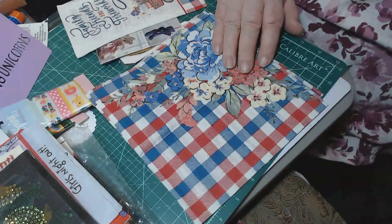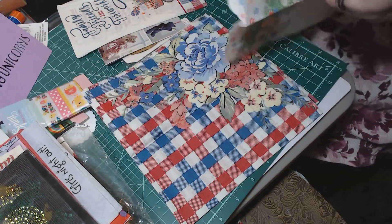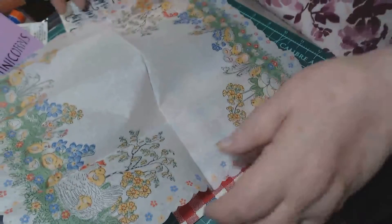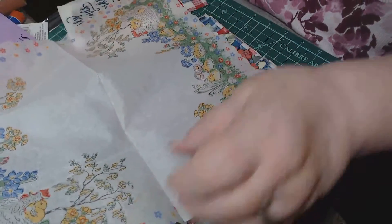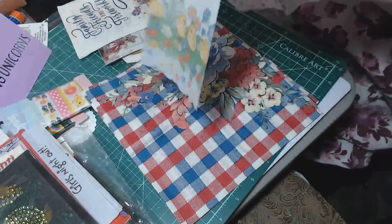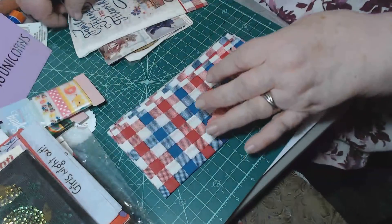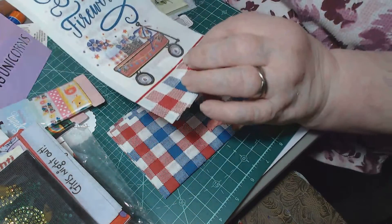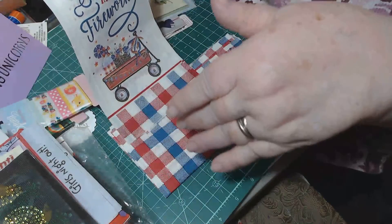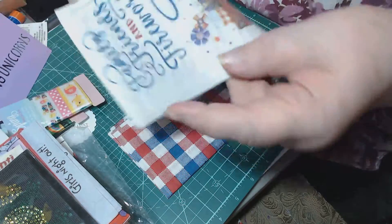And here is a pretty napkin — these are beautiful napkins. I haven't worked with napkins for a while but looking at this, I want to work with it. This one's got the chickens, the baby chicks, the flowers, and the scalloped edge — very special. And this one says 'Family and Friends and Fireworks' — that would be the Fourth of July. One of my chapters is called 'Seasons,' so this will go well in that.